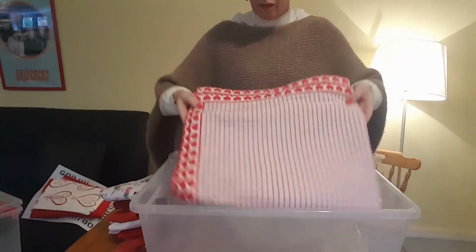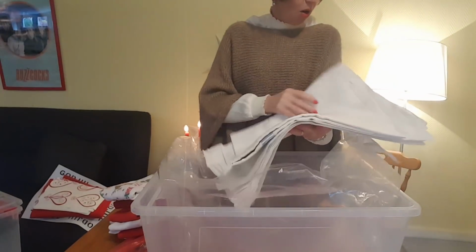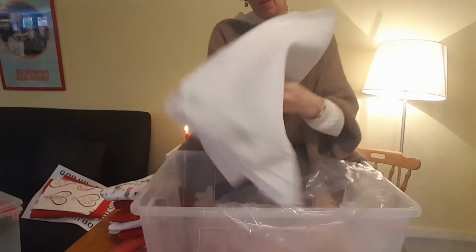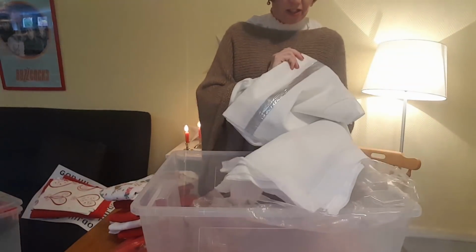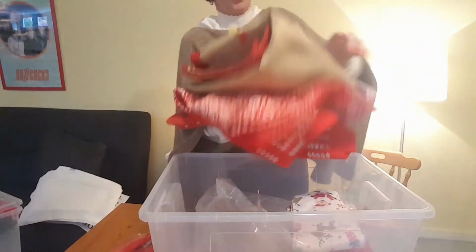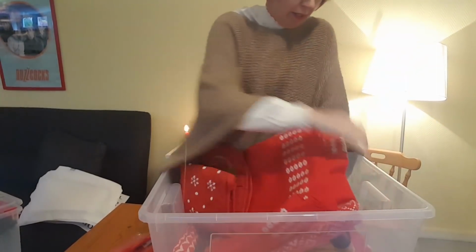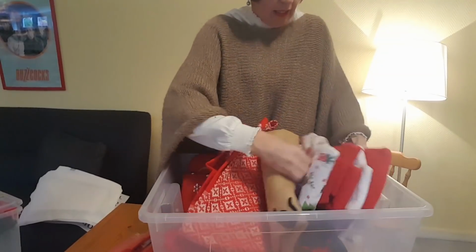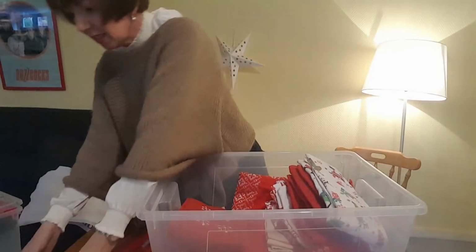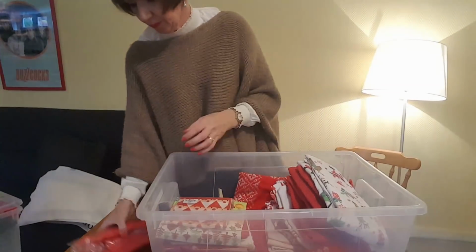Right, this one I like, and we also use it for birthdays because it's got the colours of Denmark, of the Danish flag, which are red and white, and they have hearts on everything, so that's alright, I keep that one. And the last one, what on earth is this? Oh, these were ones that I used to use for New Year. They've got kind of silver around the corners, but you know what? That is just, and there's a matching tablecloth. That I'm going to give to the charity shop as well. Right, okay, oh gosh, made lots of space in the box, and I'll get on to the next one. Hold on. So I know when I'm out shopping on errand day, if I pass by stuff, I do not need to buy any holiday, you know, Christmas towels and serviettes. I have enough there, and candles, so that's one.